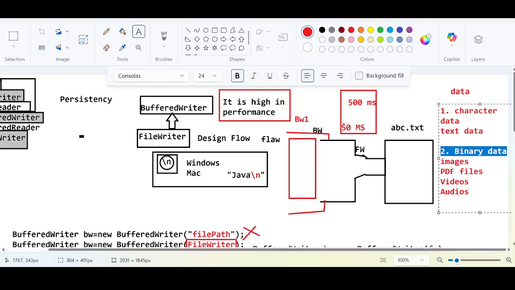So far we have discussed the character text data. These are the high level topics. If you understand this, then getting knowledge about the databases is going to be very easy for you.